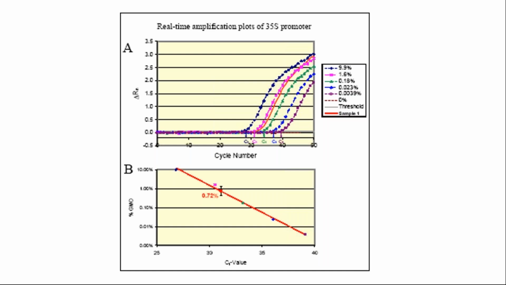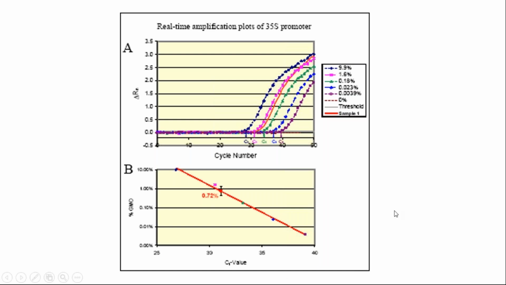These are the standards. Just like how you make a calibration curve for your sugar analysis or your fat analysis, any analysis you make a calibration curve. In real-time PCR, also a calibration curve is made using known quantities of the analyte. And then you see this red line is the unknown sample. So you have to measure the analyte in the unknown sample.